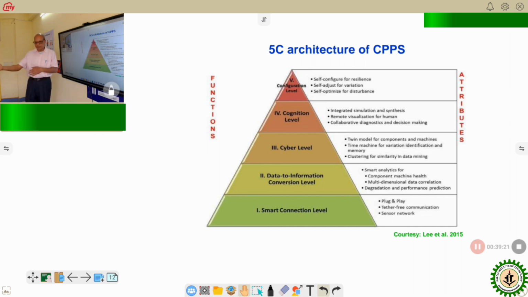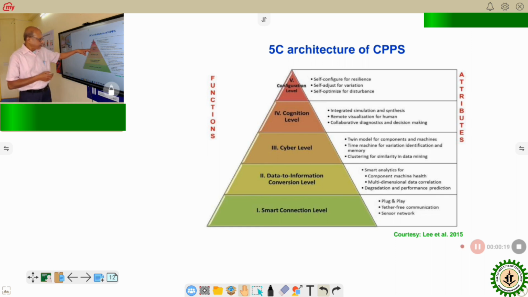In the next slide we will be able to discuss in detail about the digital twin. So we will have the cyber level in the digital twin model. That means in the cyber world, we can have a digital replica of the physical system available in the software, where we can carry out all sorts of higher level decision making activities like prediction. So in the third level, it is the cyber level, where data from the physical world has already been sent over the network to the digital domain of the digital world or the cyber world for carrying out higher level decision making.